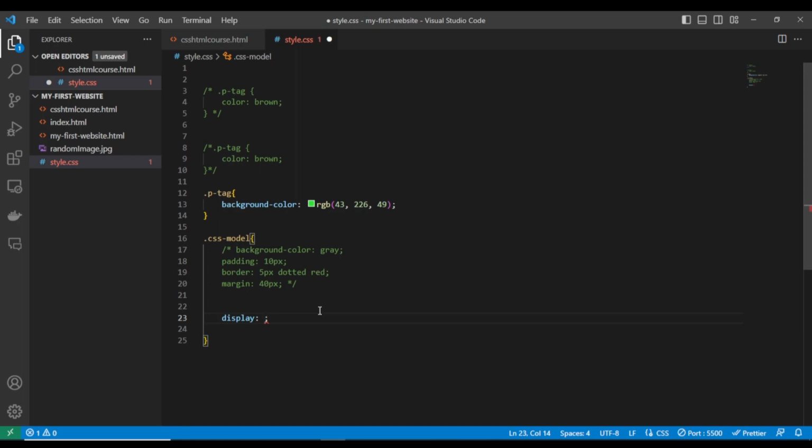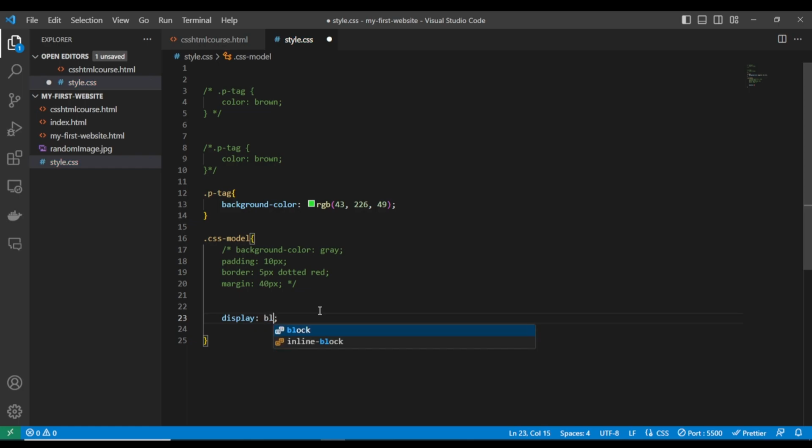Then we have the span tag, the small, the span. These are the inline elements, the input, image, the label. These are some of the inline elements. You can as well do more research and find out more inline elements.